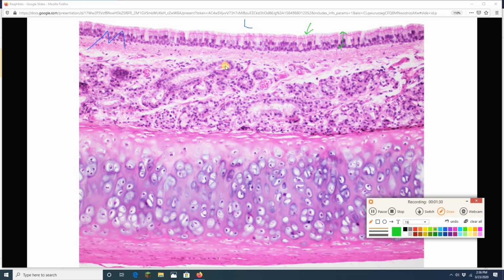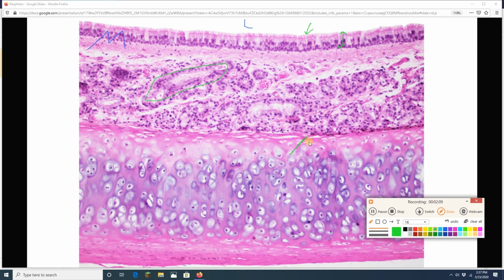We do see down here a lot of glandular tissue. There are going to be mucus and serous glands in the trachea. Now, the main thing to secrete is mucus. We want mucus lining our trachea so that we are able to filter air, in other words, capture pathogens and particles and dust, but also we want to humidify the air, add moisture to it so we don't dry out our lungs, and we want to warm the air up so we don't make our lungs too cold.